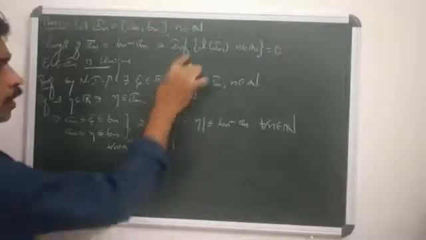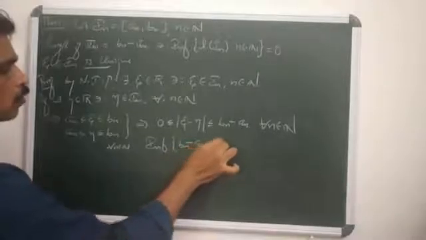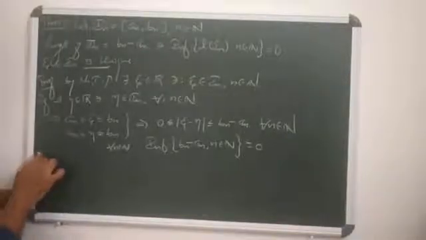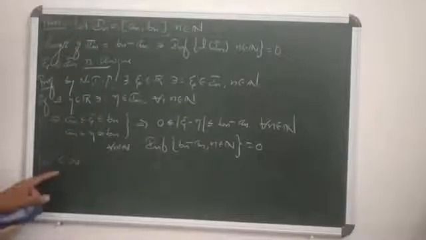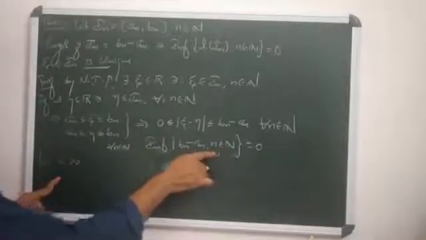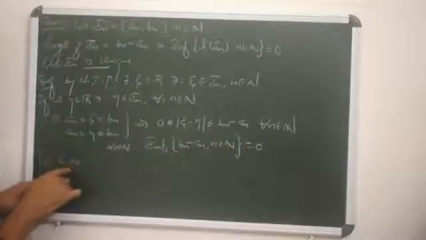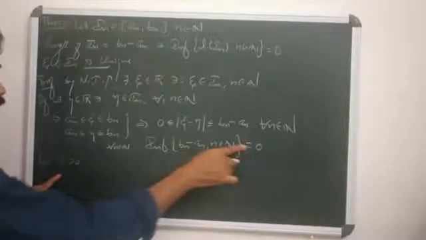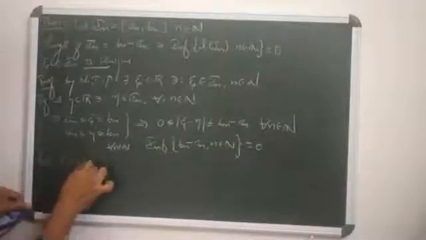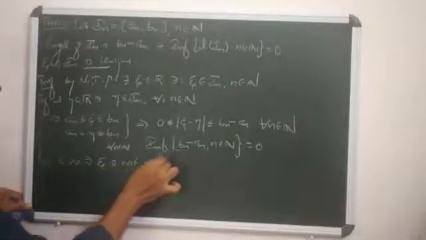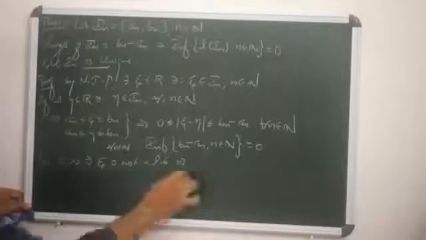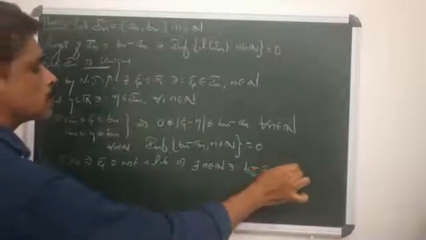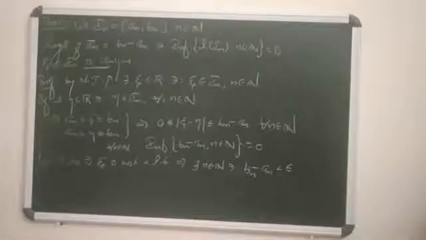Okay. Now, what about the infimum? It is given that the infimum of the length of In, that is bn minus an for all n belonging to N, equals 0. So let epsilon be a positive quantity. Then since the greatest lower bound of bn minus an is 0, clearly this epsilon is not a lower bound. Why? Because epsilon is positive and the greatest lower bound of this set is 0. Epsilon is not a lower bound means there exists some n belonging to N such that bn minus an is strictly less than epsilon.